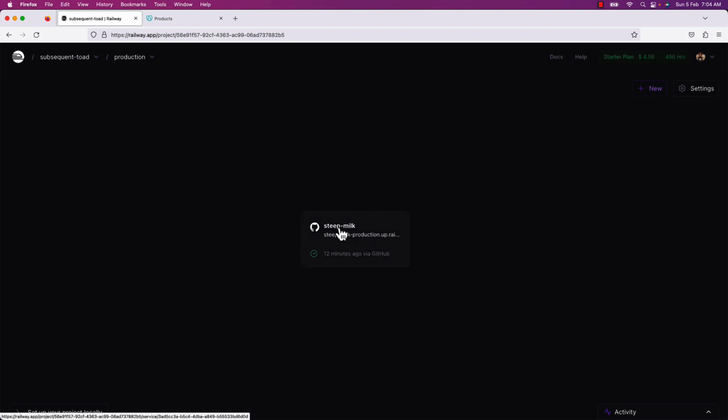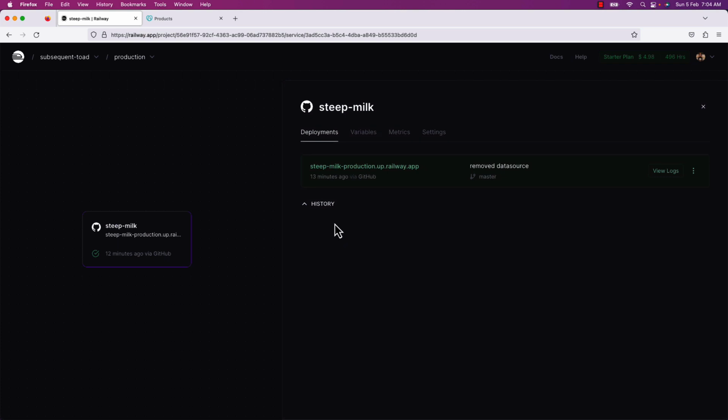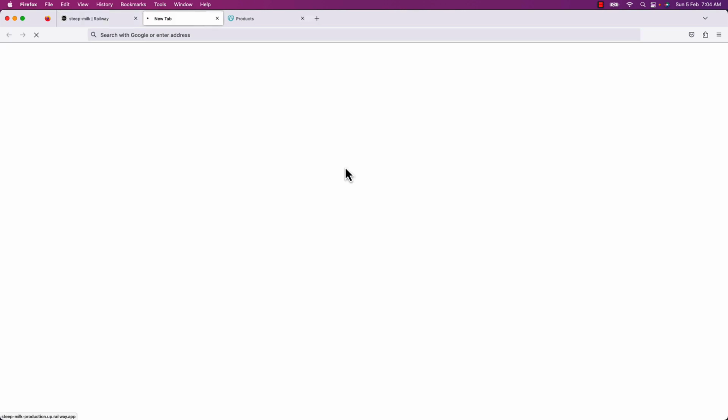So right now, if you look at this, the URL is automatically generated by Railway.app. And this is the live URL. If you click on this, you will see that your application is live. Now, somehow we need to change this to our custom domain. So you can buy a custom domain and you can map it to this URL. In this video, I will show you how you can map it to this URL.